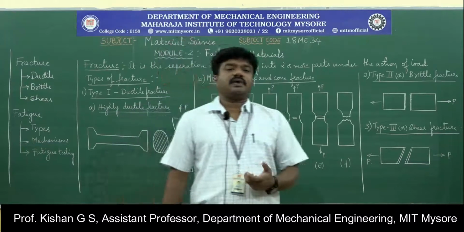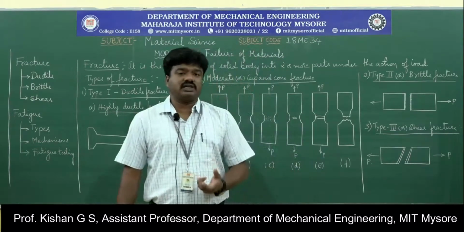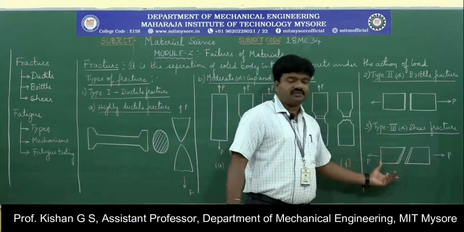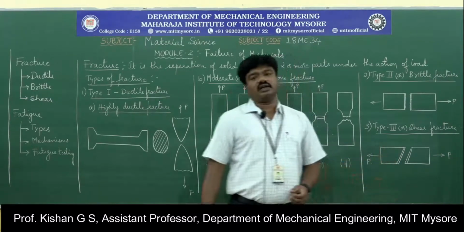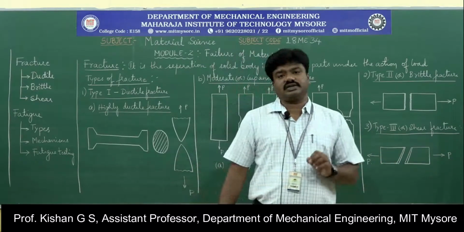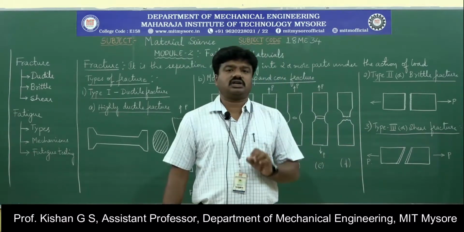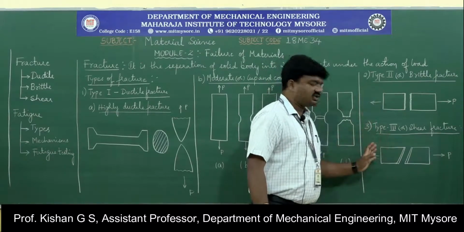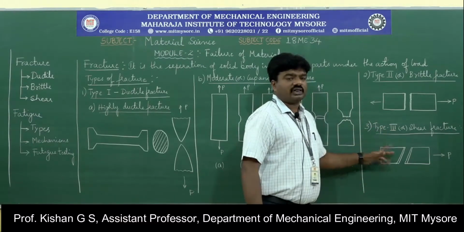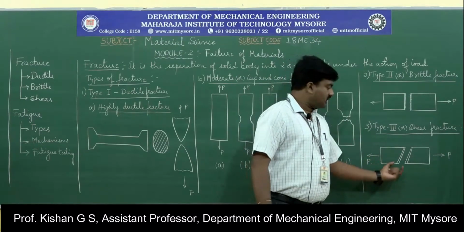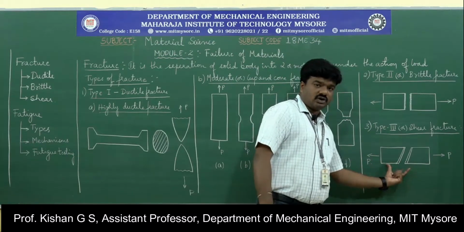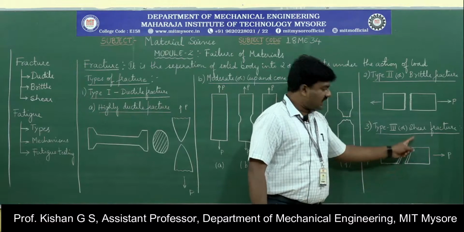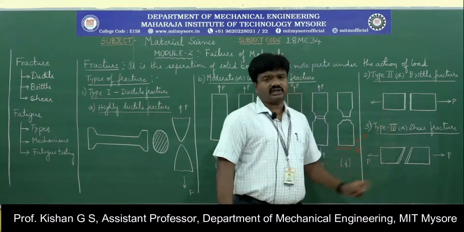So here, when there is a plastic deformation which is being observed in slip, that leads to the type of fracture called shear fracture, which is generally identified in a material that is ductile in its nature, that is, a material with single crystal ductility in its parameter. So here what happens, similar to the brittle fracture, in the shear fracture, upon application of load, the material after reaching a particular point gets separated into two pieces or two parts, while the surface in which the fracture results is almost at 45 degrees to the vertical reference.